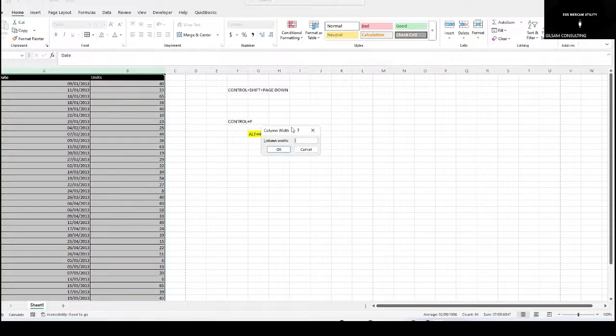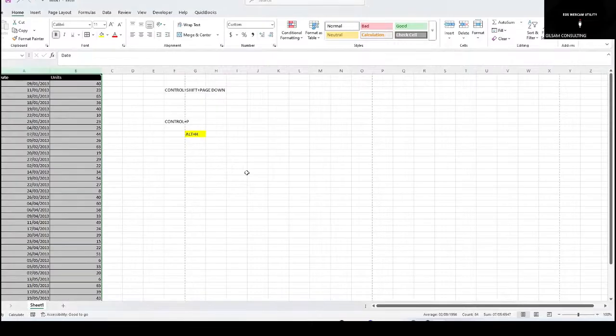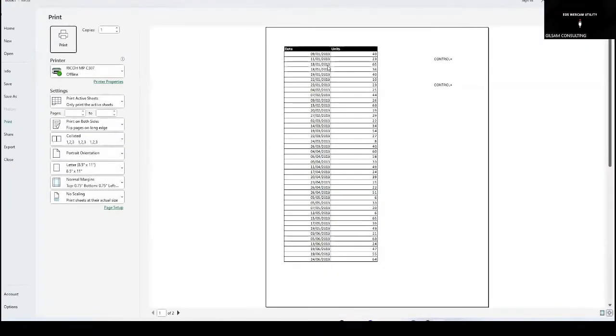Then if you press W, you get this small margin box. Now you can put by which margin you want to reduce, like 20, 23 or 22. If you put 22, you can see it reduced and all are equal. So even if you print with Control P, you realize it is on the same margin.